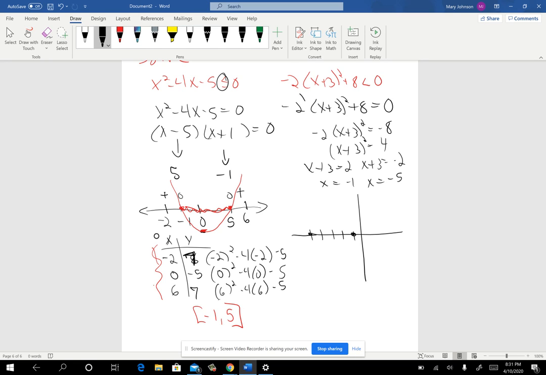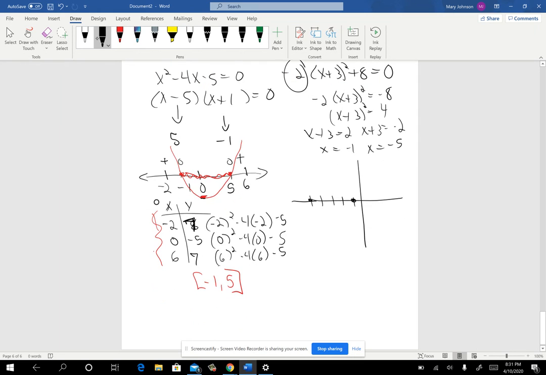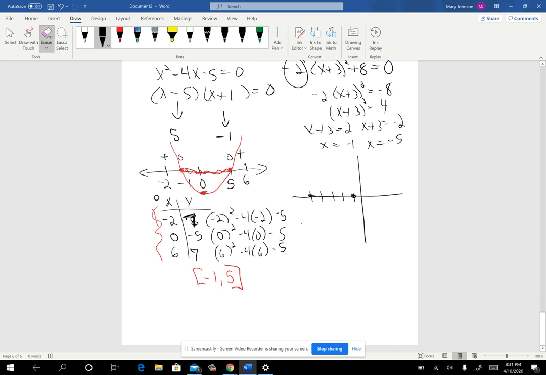Now we do know, looking at the -2, that this would have opened down. We can keep that in mind later. But if we're going to do this purely algebraically, what we might do at this point is make a chart. Let's see what happens when we're over here at -6. Let's see what happens somewhere in between these, like say -3, but it could have been -4, or any number in between. And then let's see what happens over here at maybe 1.